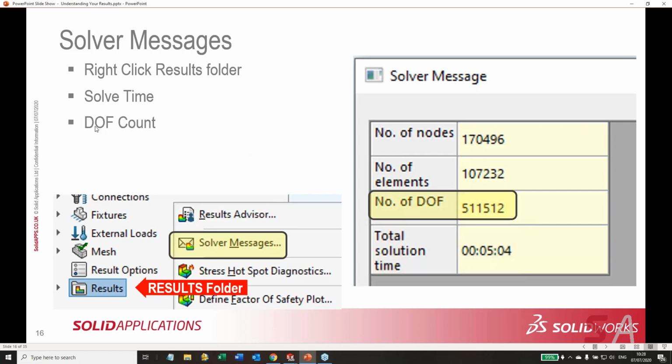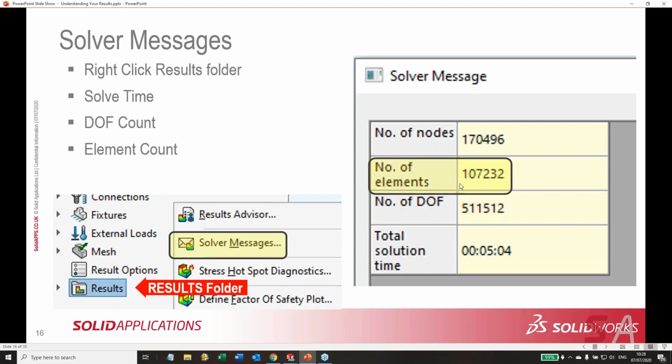I can also confirm that by the degrees of freedom count. The degrees of freedom means that it was solving 511,000 equations and 511,000 unknowns. So when you were in college and you solved the Cramer's rule solution on a 3x3 matrix, and you saw what a pain in the behind that was and how mistake prone it was to calculate that by hand, that's 3 equations and 3 unknowns. This tool is solving 511,000 equations and 511,000 unknowns in 5 minutes.